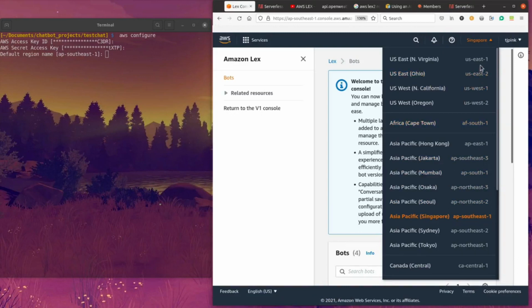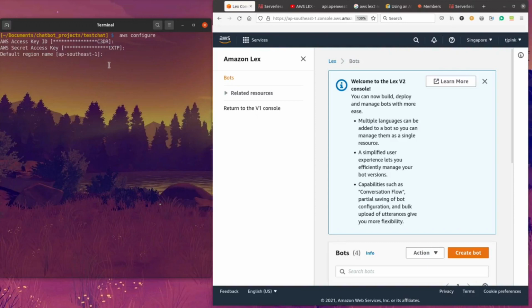Let's say you are in us-east-1 or us-east-2, then you have to key in the correct region name here. Mine is ap-southeast-1, and the default output format will be JSON. Enter, and you have configured to your desktop.